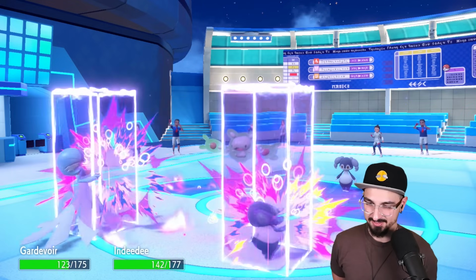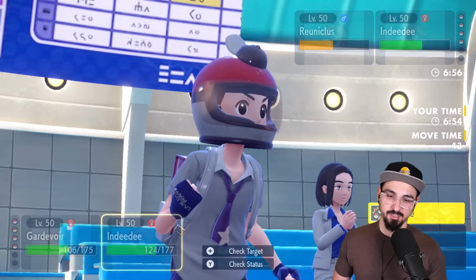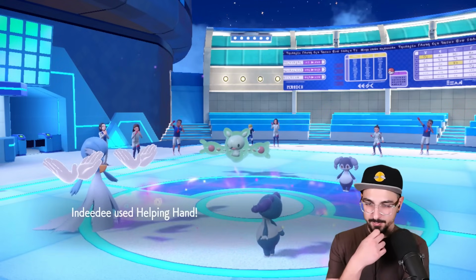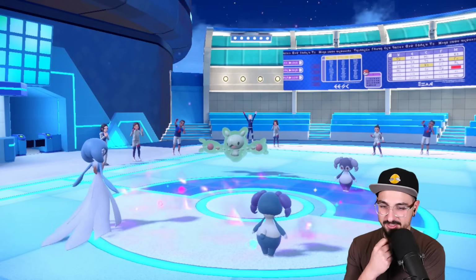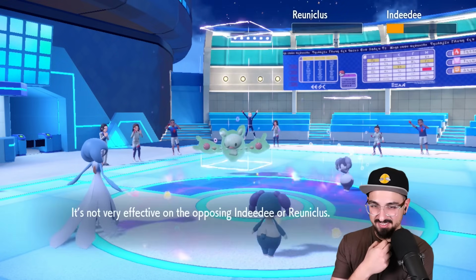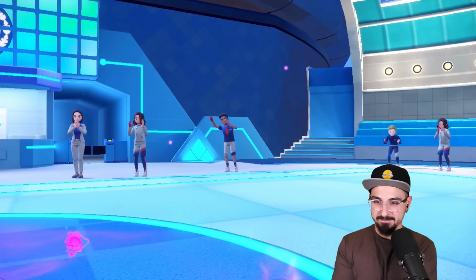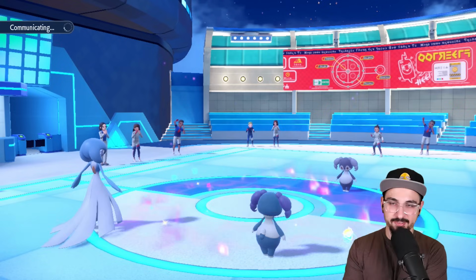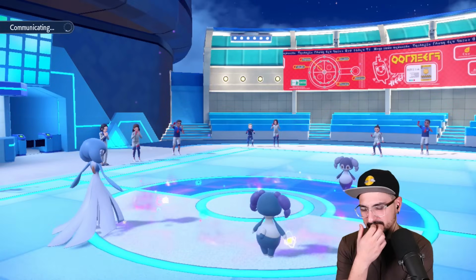Okay. We got a lot more accomplished there than they did. I'm gonna rinse and repeat like it's no tomorrow. Where's their T-Tar? What's happening? We're just having an expanding fest, you know? Bye, Reuniclus. See you later. There's no T-Tar. It's okay. That's what the Emboar is there for. The Emboar is there to take care of the T-Tar. The second I see T-Tar, I'm punching it. Ooh, they end up setting up Trick Room. Interesting.